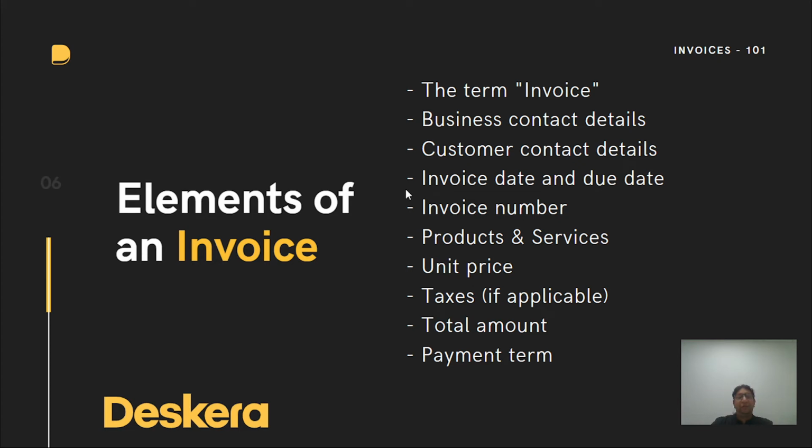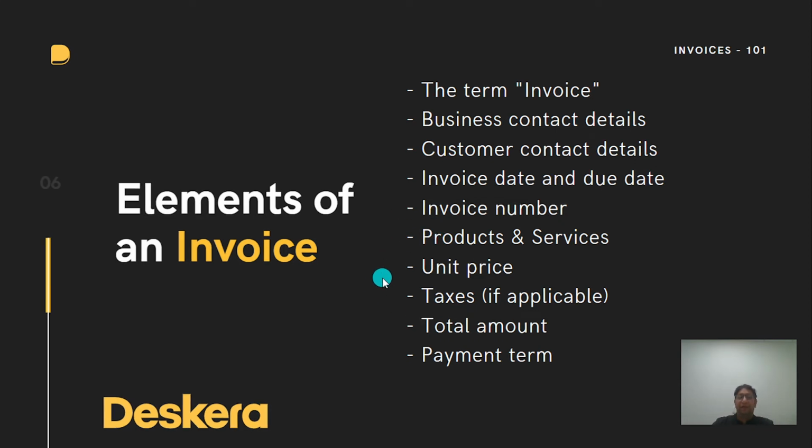The next thing that is important is an itemized list of products and services, right? Now we need to specify uniquely what is the exact product and their respective codes. Now every compliance may want you to identify each product or service that you're selling with a unique code. So you may need to mention that along with their respective unit price, the total amount owed, and the tax rates.